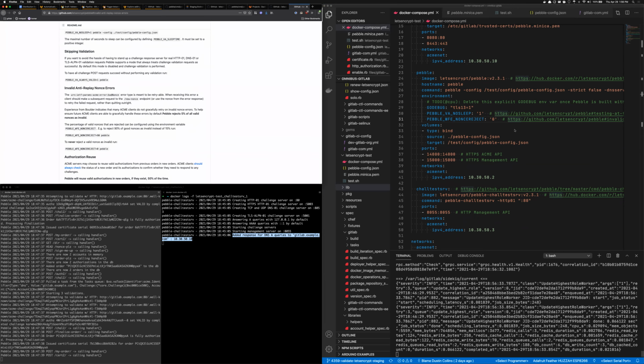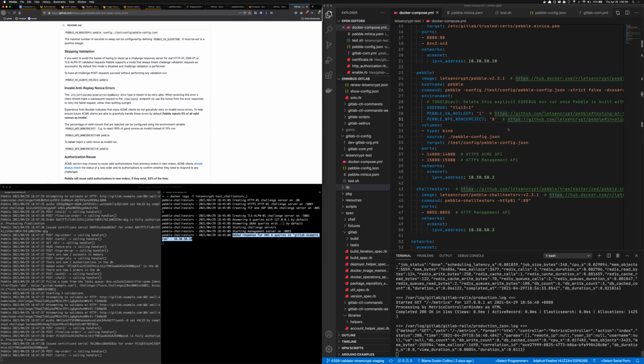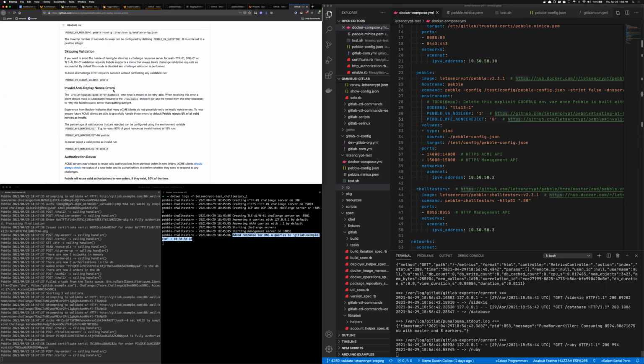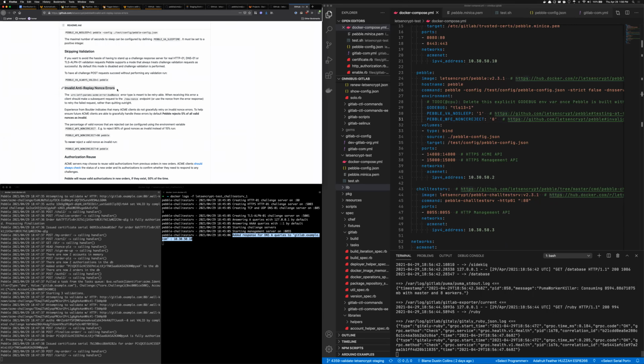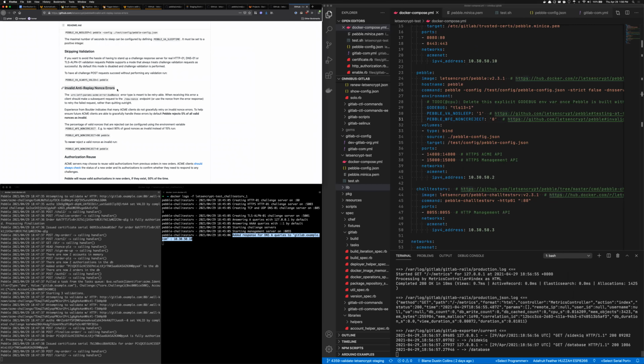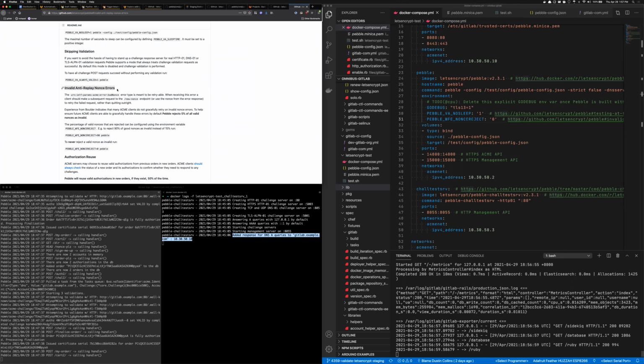By default, Pebble turns a few things on to test the workflow more specifically. They're not saying that all of the Acme clients out there implement this right now, but they're saying they should. And I had to turn some of these off for the Acme client gem that we're using in our cookbooks.